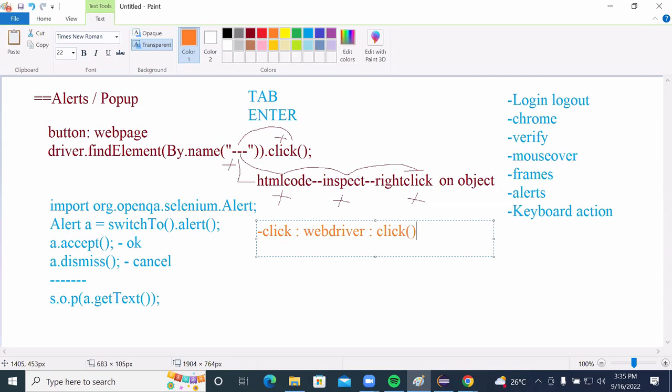Another alternative option will be taking the help of keyboard actions.